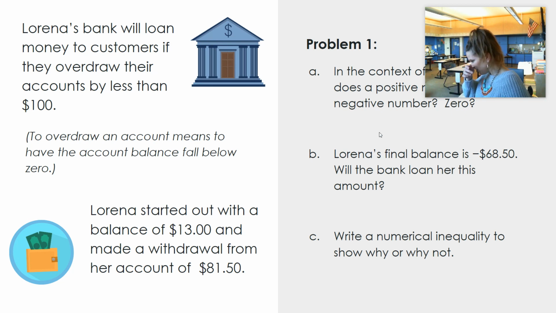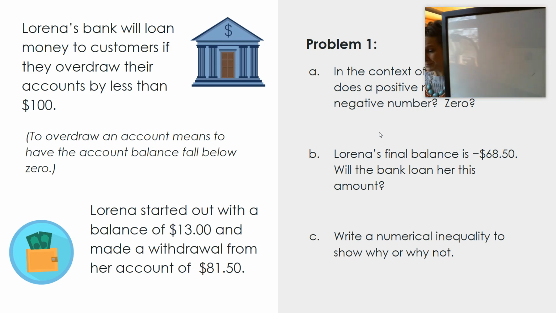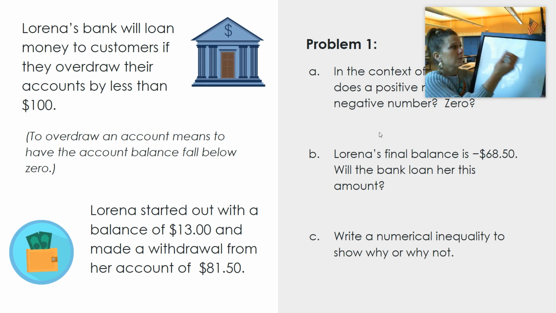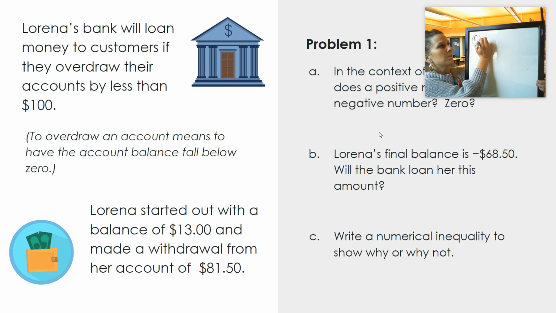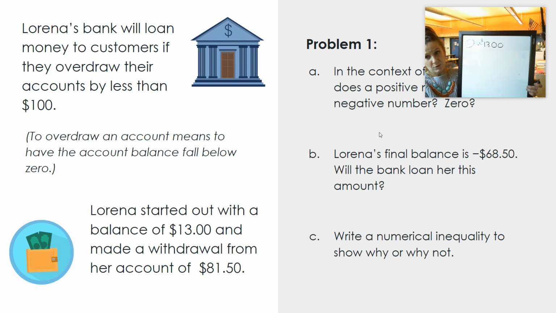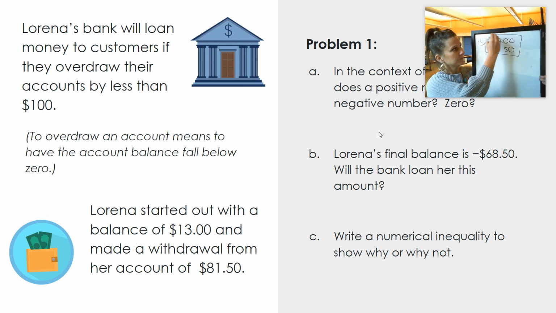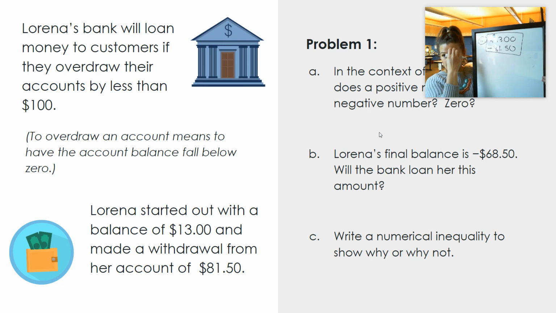She starts out with a positive number. She has $13, so that is something we know is true. I would put problem 1, plus 13. I'm going to remember that it's money, so I'm going to put that symbol there. Then she decides, I have to go grocery shopping. Again, we're making up a story. She has a negative: she's withdrawing $81.50. I'm just going to leave that as information, not a math problem. Now let's look at the questions.